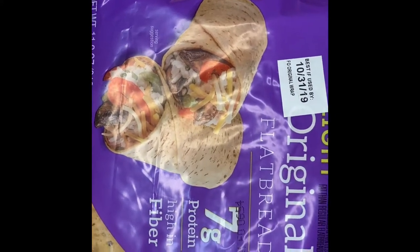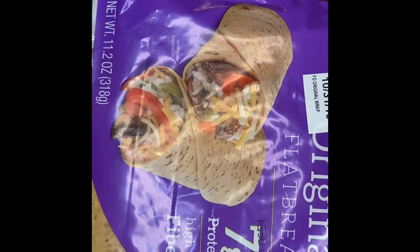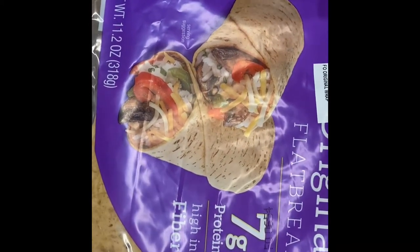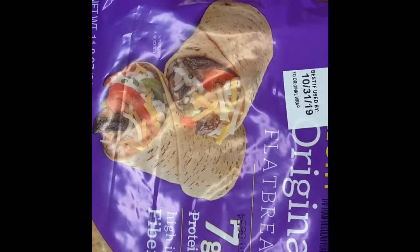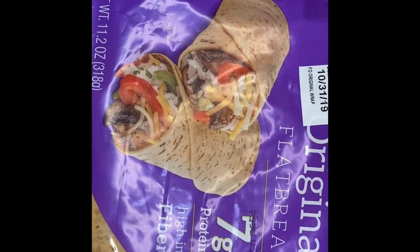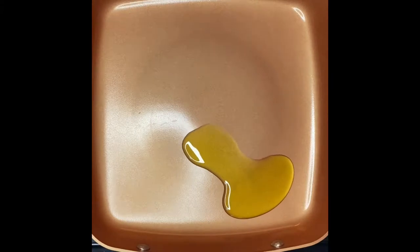This is very delicious and easy. You can cook the mixture and just put it in the refrigerator, and when you're ready for your wraps you can make them for lunch or supper — it's perfect. Okay, so we'll start to cook and I'll see you in a little bit.